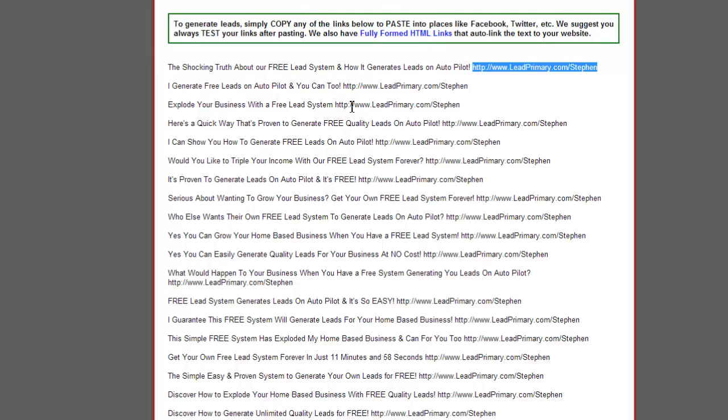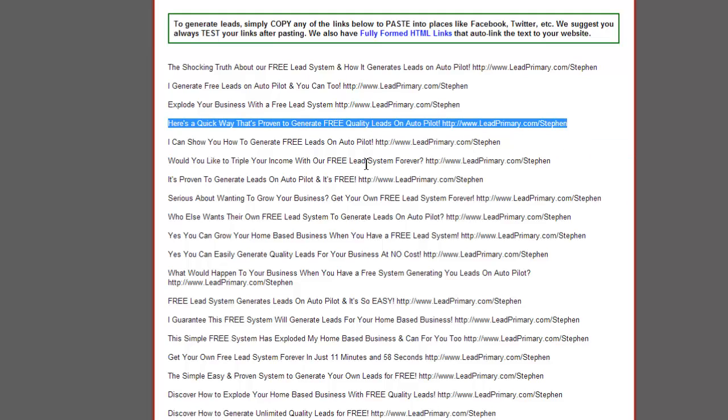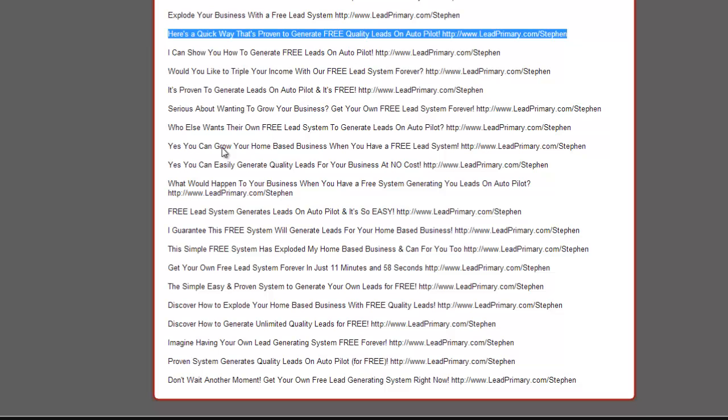So you could take one of these links right here, copy it, put it in your email. Let's say you just put it in an email, and you email that out to people. When they click over the link, it'll go right to your landing page about the free lead system. And you can do that as often or as many times as you want to. And you can do different ones. You can change what it says. You can add as many as you want. But what this did was just gave you some to start with. So that's the first thing you could do with it.